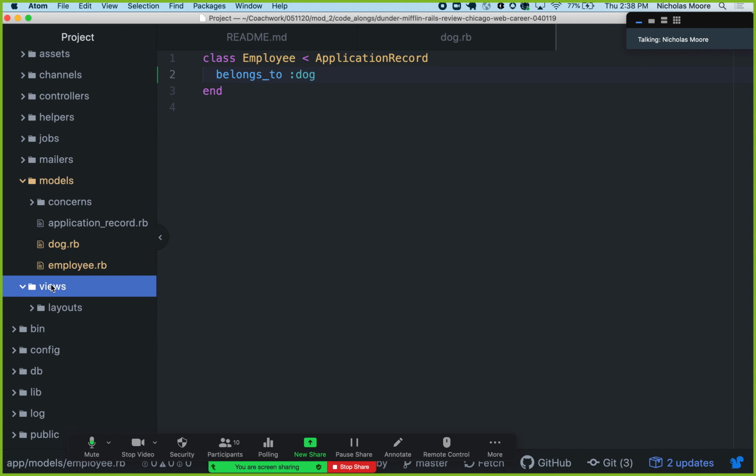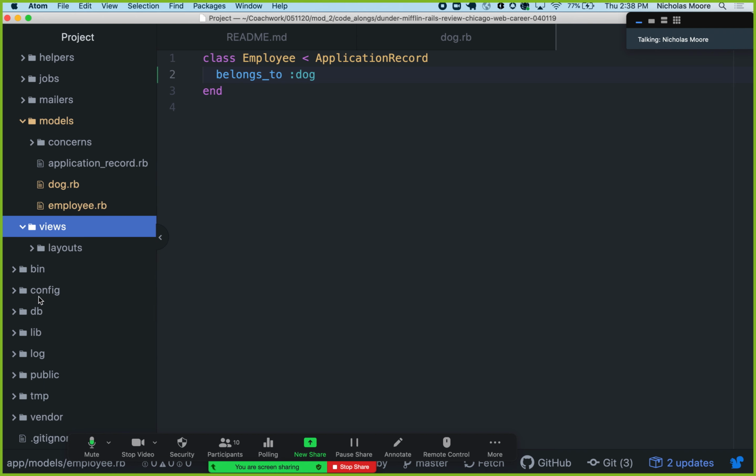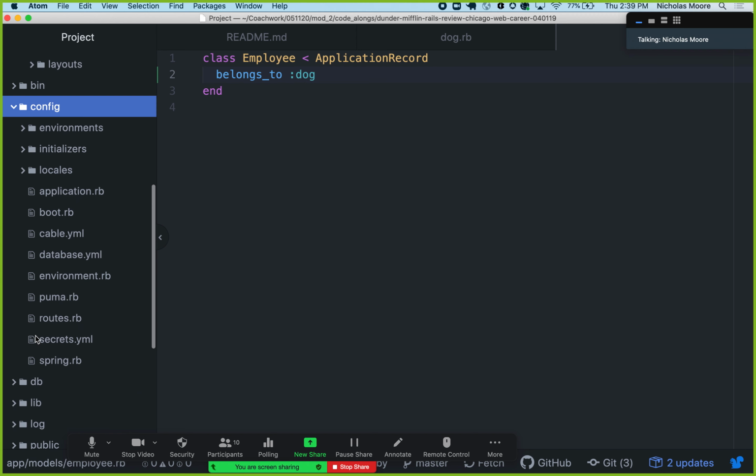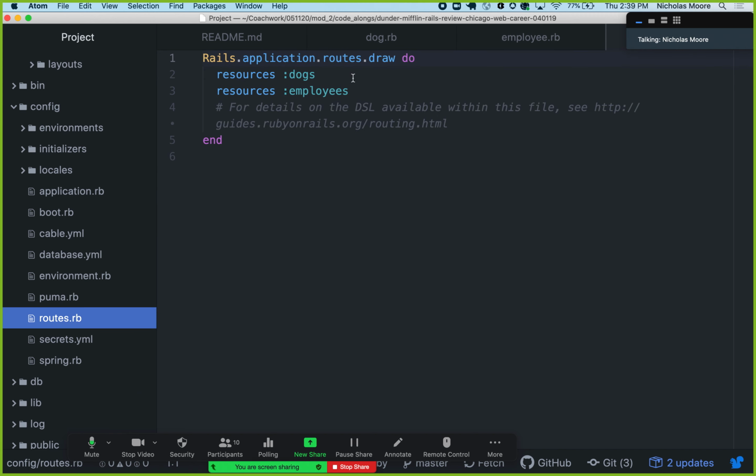And then let's go into the routes just to see, and it looks like they gave us both resources on all employees and dogs, so we don't really have to do anything here. We can limit it and do an only for now, but I think at this point let's just leave all 7 and we can always come back and refine it if we need to.